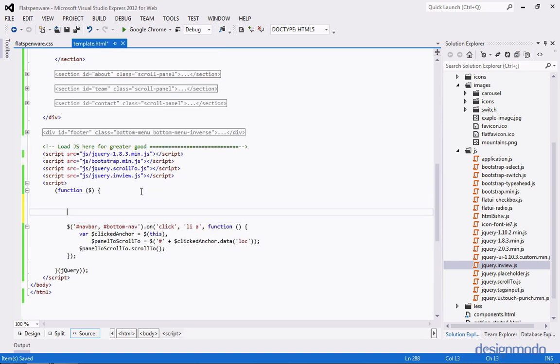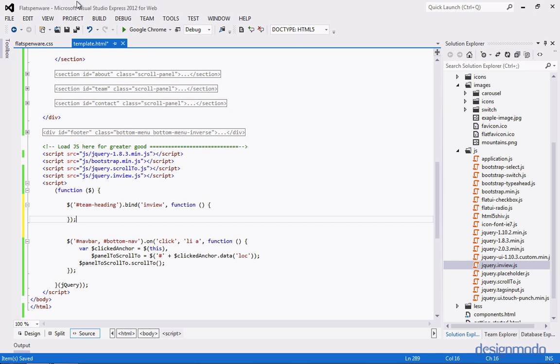So now at the top of our self-invoking anonymous function, let's add in the InView functionality. We'll start off by selecting the team heading, and then we're going to call the bind function within jQuery, and we're going to say on inview, we're going to pass through a function, and our function is going to take two parameters, the event and visible.